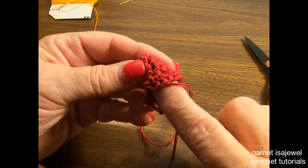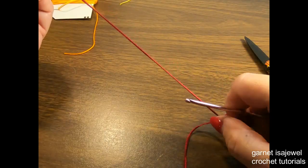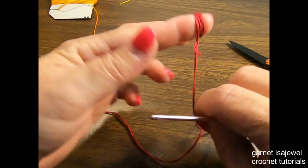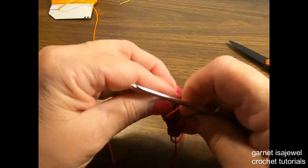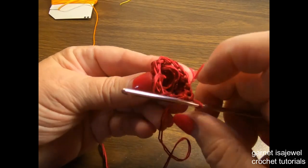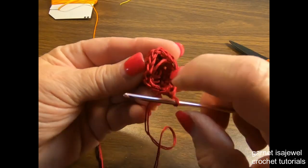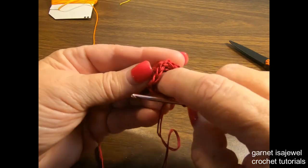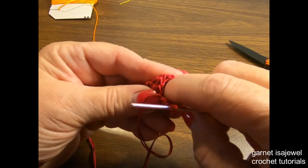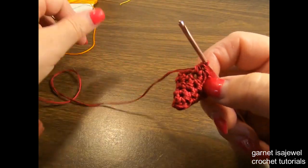And you see how we have a nice little cone here? So I'm going to take my tail, as long as it is, and I'm just going to wrap it around my finger, and I'm going to put it into the nose of our little snake here. That way I don't have to cut it out. Okay.